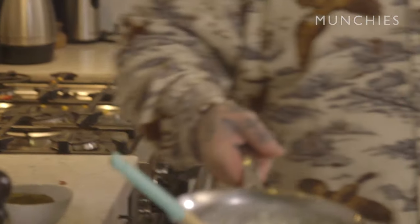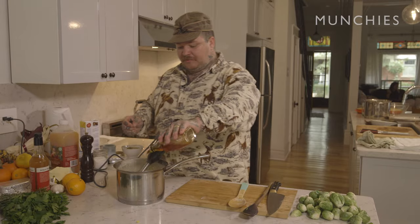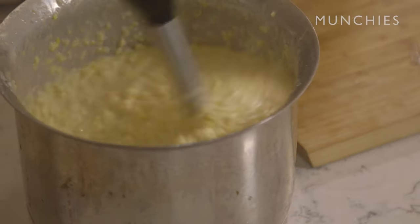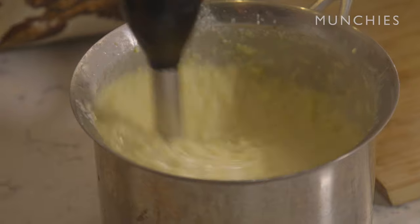So the cream corn is done. Blend this up. Add a little more maple syrup. Oh, all the maple syrup. So you're looking for the consistency of like really thick, chunky barf, I guess, is the consistency. Like, you want it to be barfy. That's delicious cream corn. That is good to go.